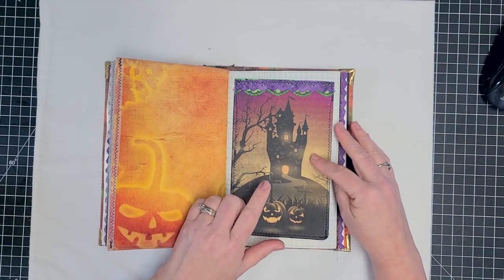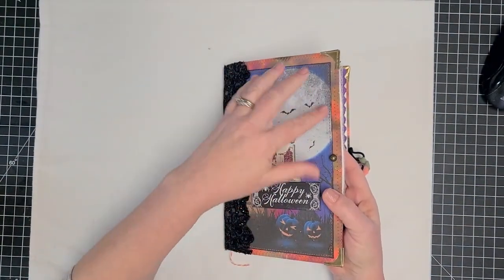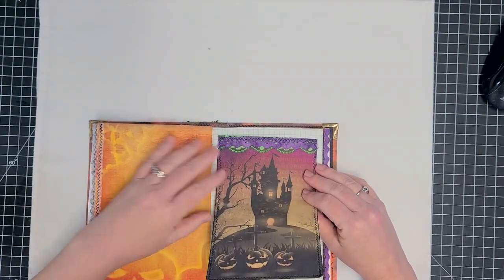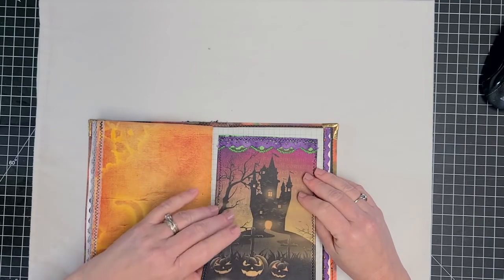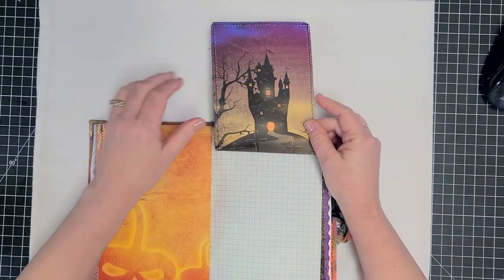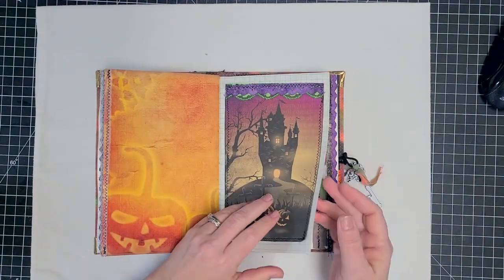And here I printed, this is a fabric flip, but it's the other half of what I printed for this image. And so I just kept that, turned it into a fabric flip. And interestingly, when I printed on the fabric, I backed them onto a piece of scrap paper, and it just so happened that this image also happened to line up perfectly on the back side. So I thought, okay, great. I don't need to back it again. That just makes a perfect fabric flip. Just stamped a little boo under there.